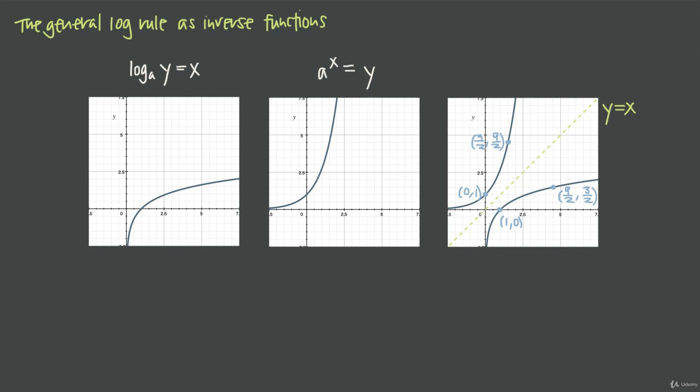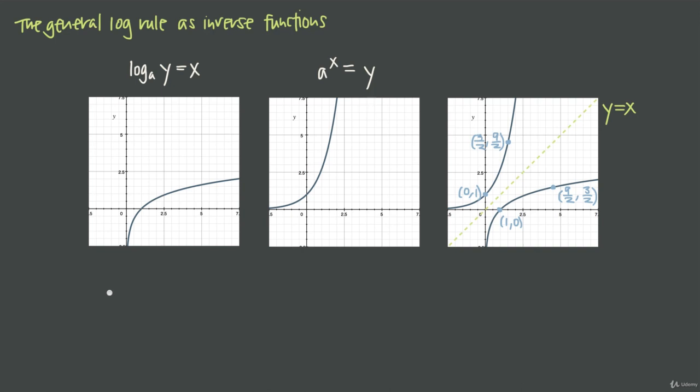So what we want to take away from this is that the general log rule that allows us to convert from this logarithmic form to this exponential form and vice versa, when we do that, we're changing the expression into its inverse function. So if we started with this log function and use the general log rule to convert to this exponential function, we're finding the inverse. We're finding the graph that's going to be reflected over the line y equals x, and knowing that can help us solve different kinds of log problems.